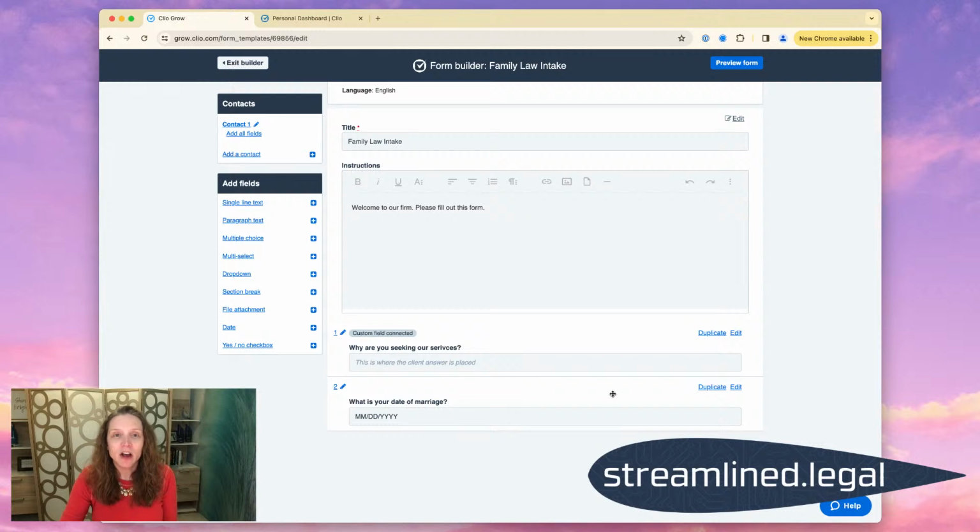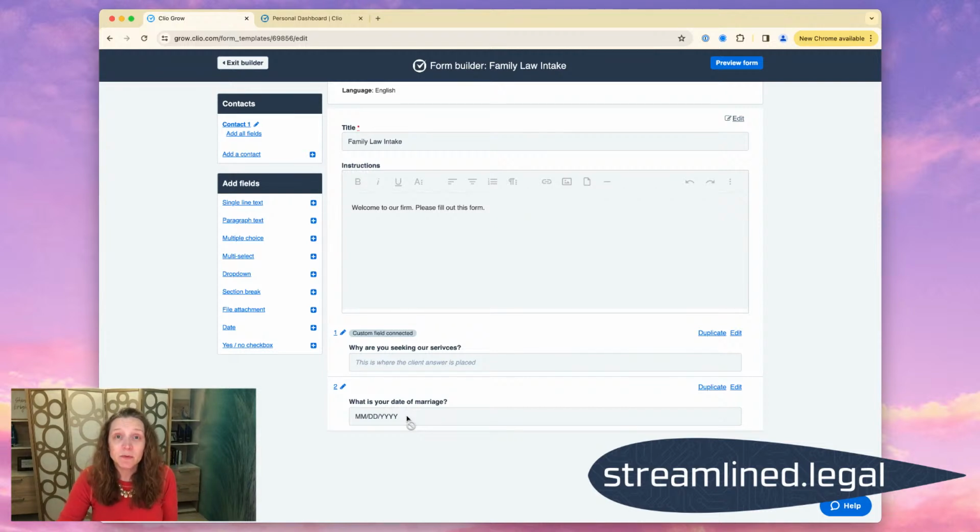And when I talk to people, a lot of times they're frustrated because they say, well, the date of marriage, when it gets filled in this form, should push over into my Clio Manage account so that when I get into Clio Manage, it has the date of marriage right there. But I'm here to tell you that that's not automatic, right?